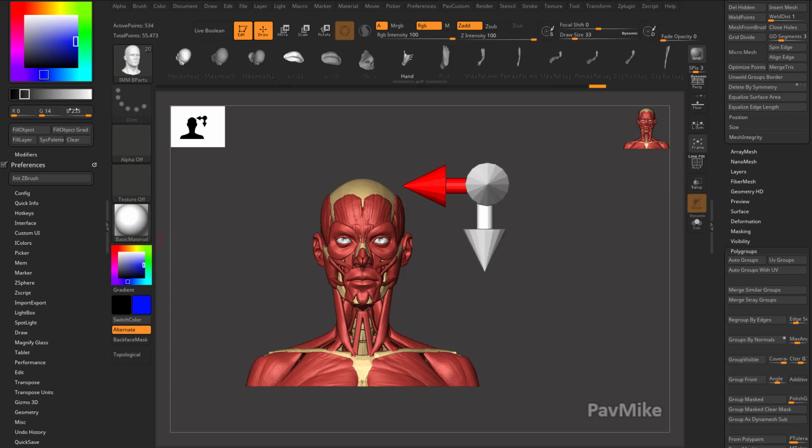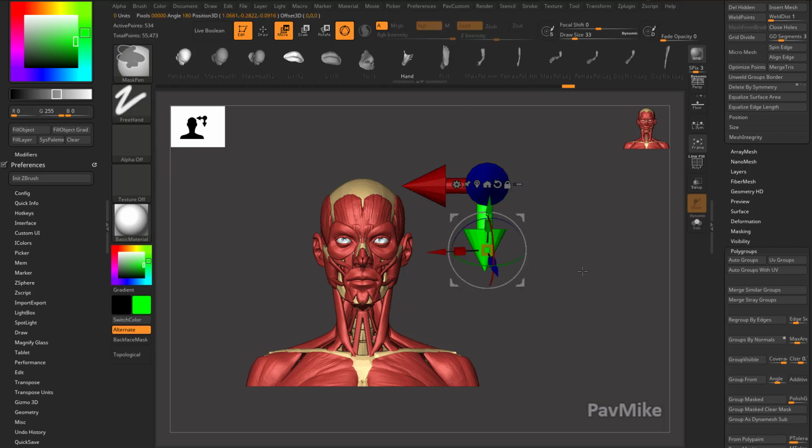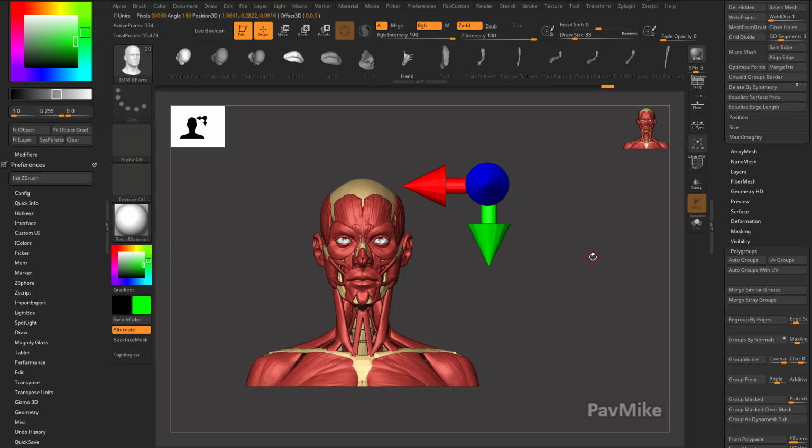So we'll go ahead and grab pure blue, again 0, 0, 255. We'll isolate this front one, our Z axis, color, fill object, and then finally this green one here, 0, 255, 0. Isolate, fill, and there we go. And if I want to move this green arrow around, I can hit W, Control tap the green arrow, and that'll mask just that polygroup, and then Control drag to unmask everything.